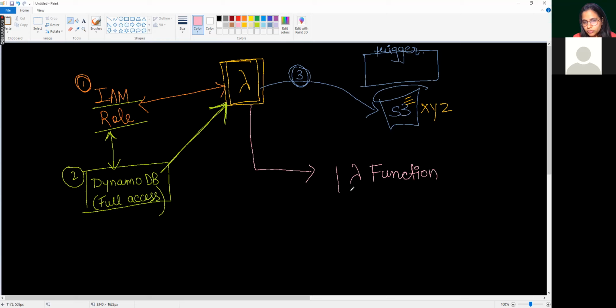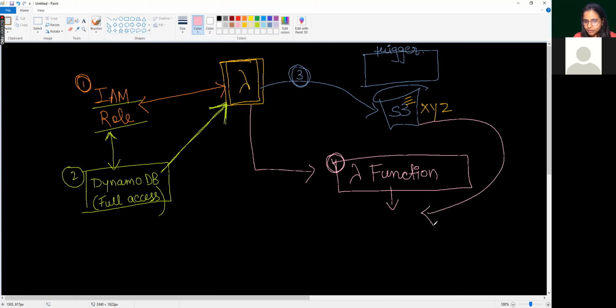So the next step is to create a Lambda function. What will the Lambda function do? It will take all this information from the S3 bucket. In this lab, I will use Python 3.6 code to show you an example.